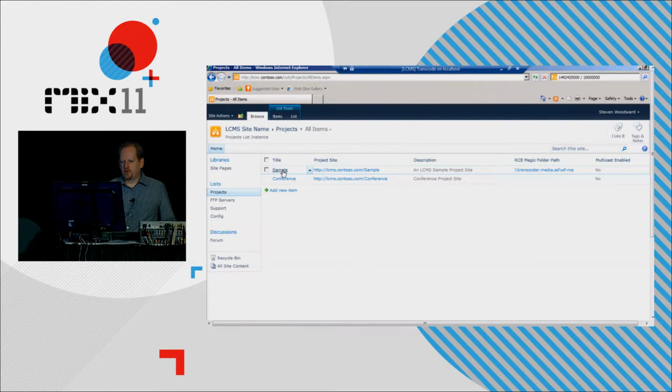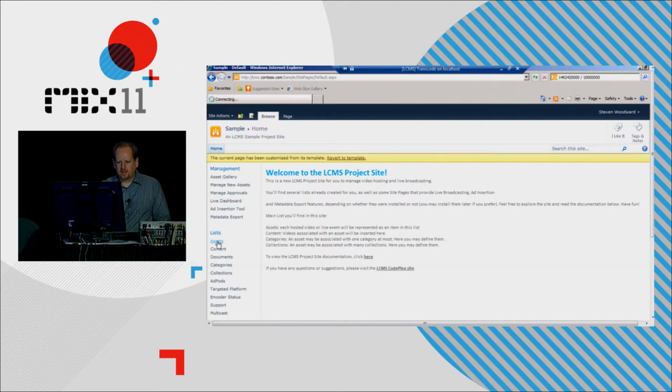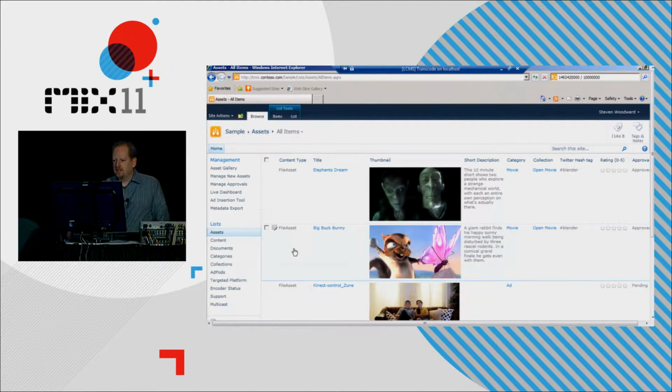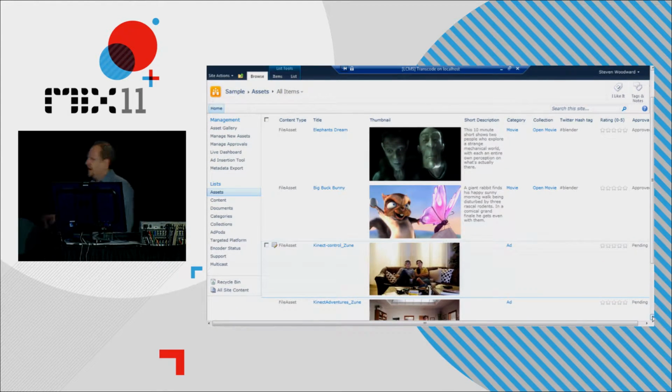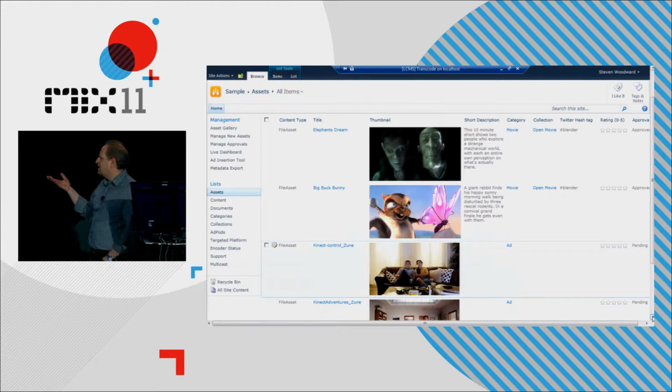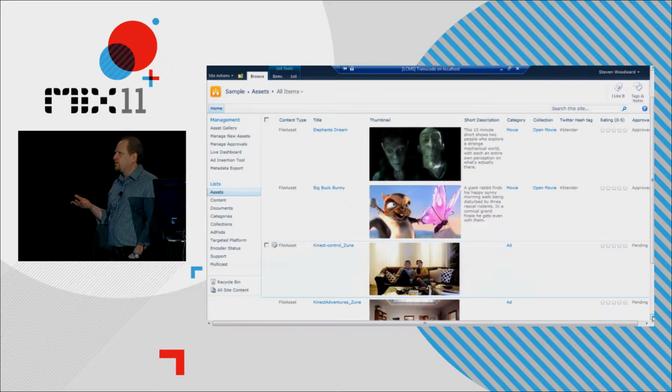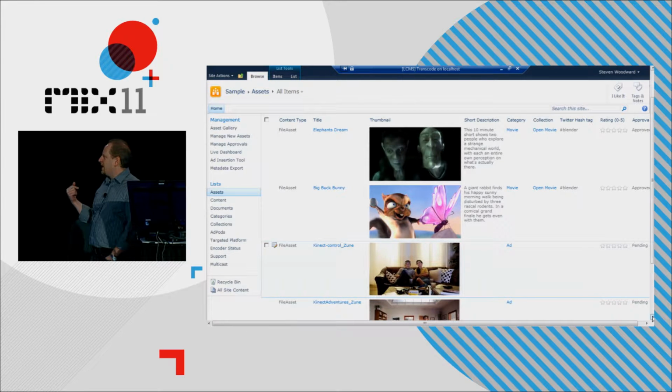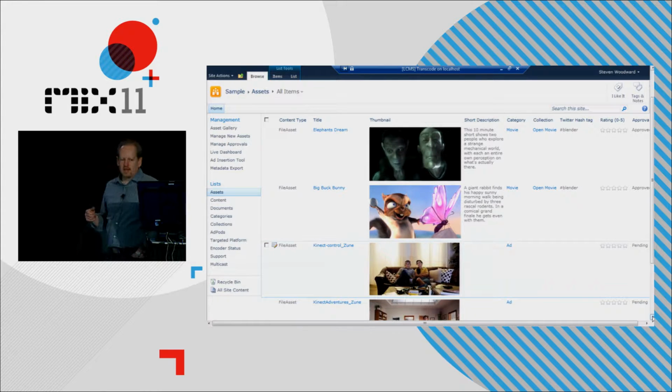If we jump into my sample project and look at the assets in here, you can see that I've got a couple of pieces that I've already thrown in. The top two are referenced out on the Smooth Streaming HD website. So the only thing I'm storing there is the metadata associated with those, and I'm referencing out to the publicly available smooth streaming versions of those two videos. And at the bottom, I have two other ads, which I went through the process of just dropping into that watch folder, and they automatically get populated. So we create a thumbnail. That thumbnail then gets populated in, so I can actually see what those assets look like.